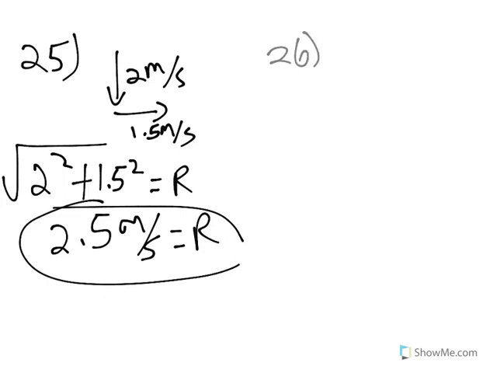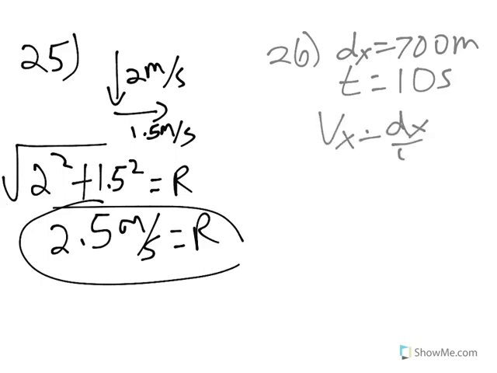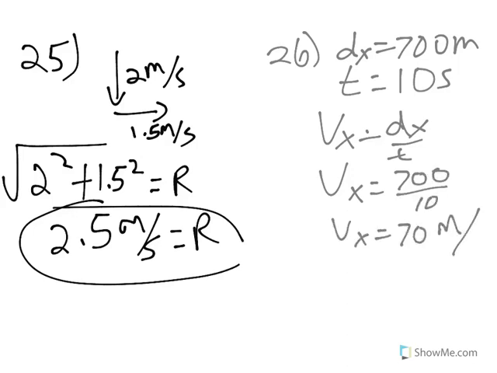All right, so 26. A cannon is elevated 35 degrees above the horizontal which travels along the path in the diagram. The diagram got left out, I think, so if that's the case, sorry. The important thing is that last sentence, though, and it says that the ball lands 7 times 10 to the second meters away, so the distance in the x is 700 meters, and it was in the air for 10 seconds, then what was the initial horizontal component? Well, Vx equals dx over t, so you can just do Vx equals 700 over 10, which is 70 meters per second, which gives you the answer choice A. Number 27.